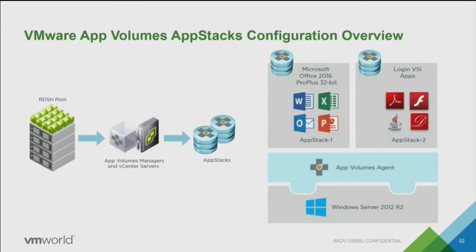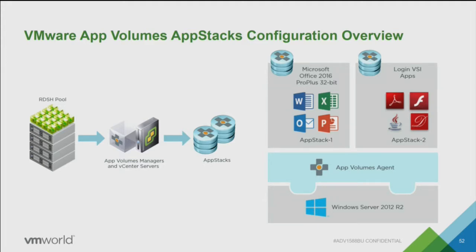Next up is App Volumes, the app stacks, and configuration. Here we used 2 as part of a general test bed to do the validation. 2 app stacks were used: one for Microsoft Office 2016, the other for the remaining applications required by Login VSI, which are Adobe Reader, Flash, Java, and the PDF print app as well.